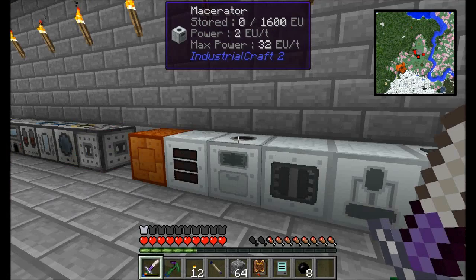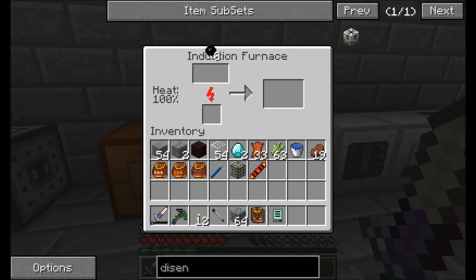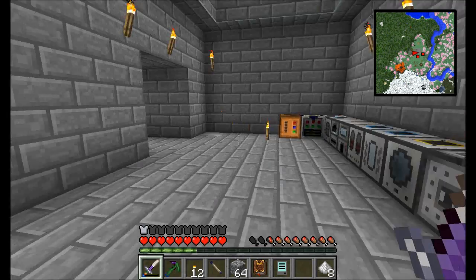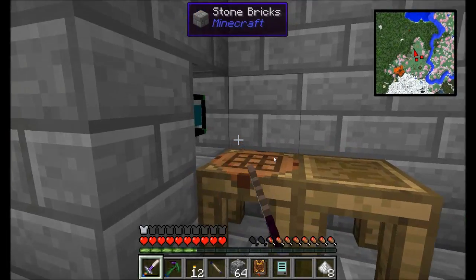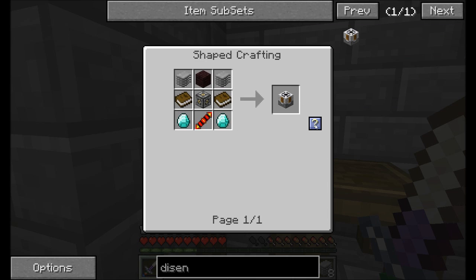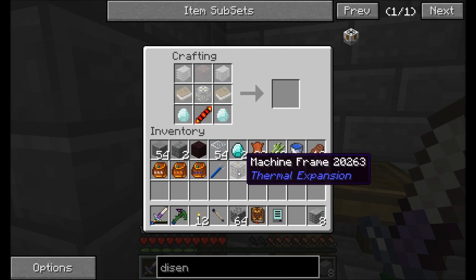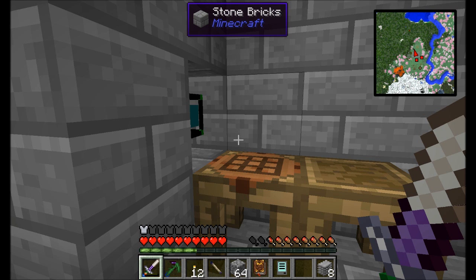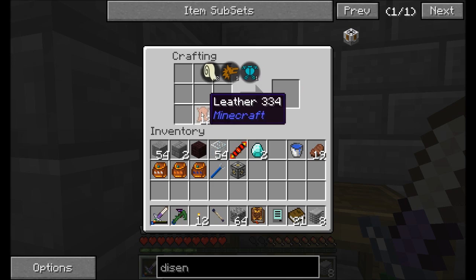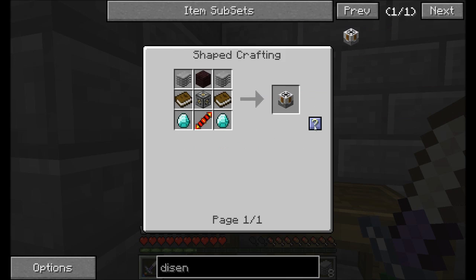All right guys, so I wasn't thrilled with the results of my enchanting of my boots. So what I'm going to do is get some raw plastic here. Hopefully that's enough. And pop over to this thing and get ourselves some plastic sheets. And hopefully I've got everything now to make myself... Oh, okay, I thought I did, but let's see what I'm missing. Something's just not stacking, maybe. Oh, right, I have to make books first. Haha. I always forget to make one of the components here. That's okay. I'll be derpy. There we go. 21 bucks. That looks good.